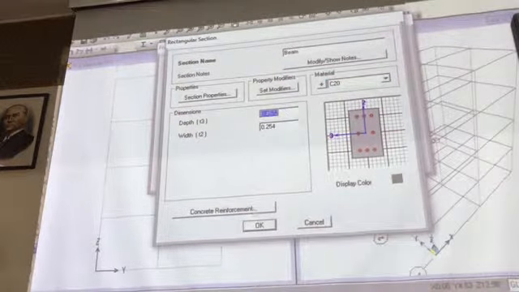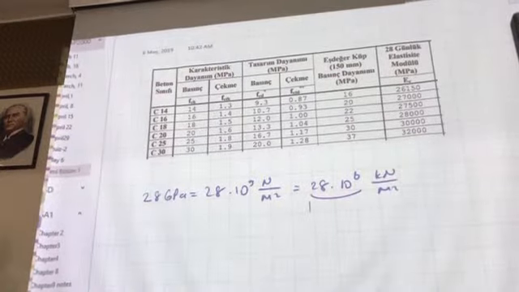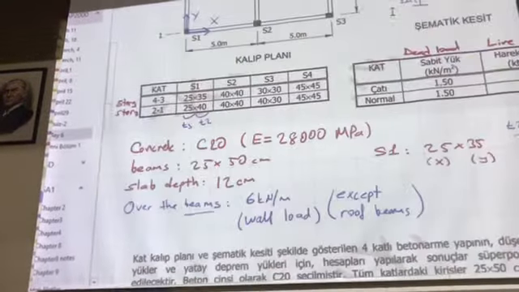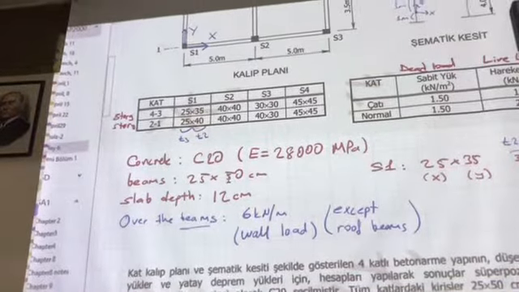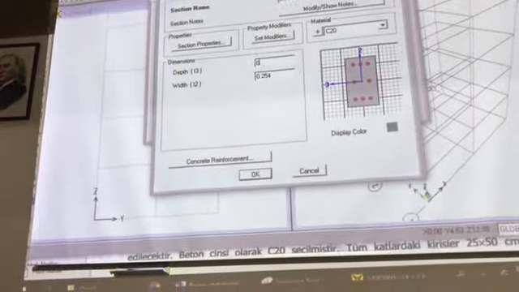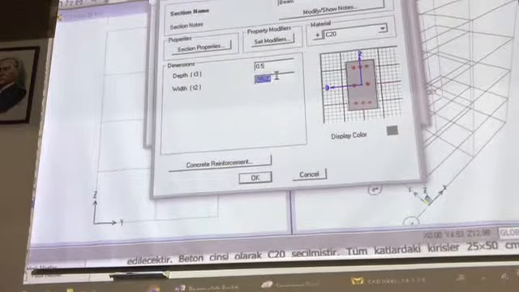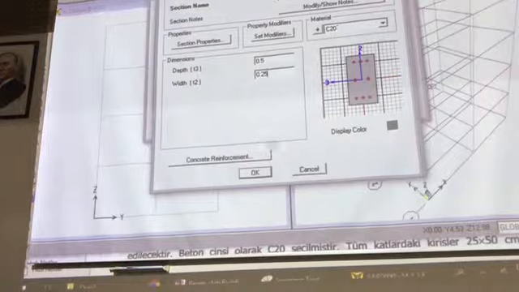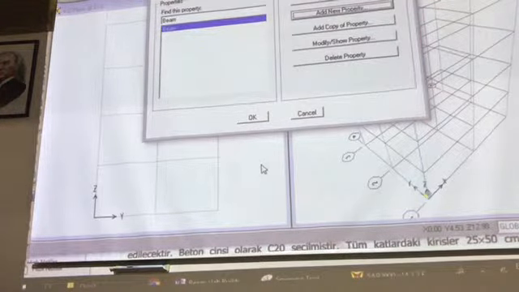What is that? It is given here. All beams are 25 by 50. 0.5 depth, and this is 25. Material is C20. Okay, this is beam.